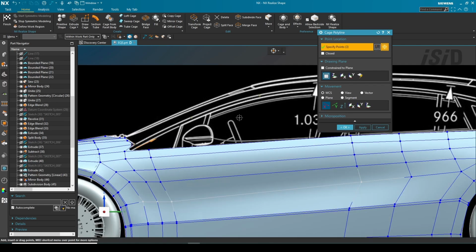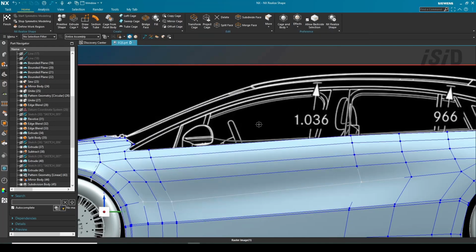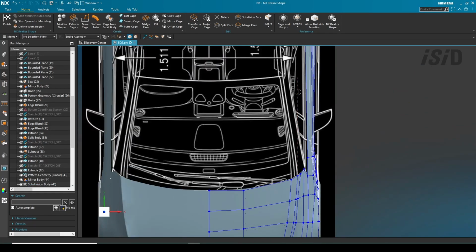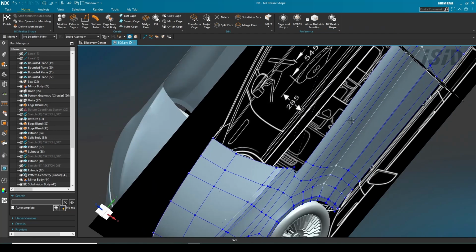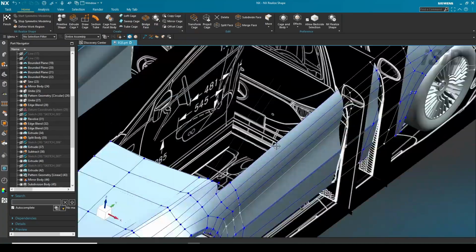Okay, this one is for the A pillar creation. So again, I prepare two cage polylines for my guide, and I will use the sweep gauge for the surface creation.